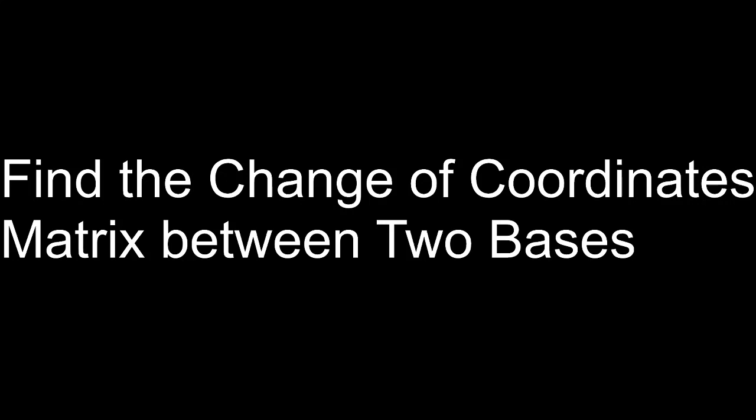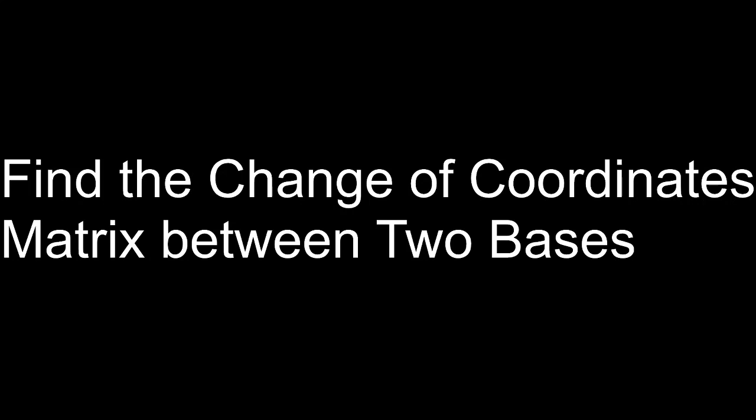Hello and welcome to this video on finding the change of coordinates matrix, or the transition matrix, between two bases for a vector space. In this video, I'm going to start off by defining what the coordinates of a vector are relative to a given basis of a vector space, and what the coordinate vectors of a vector relative to a given basis are. Things we've seen in past videos actually, just redefining those, refreshing your memory, hopefully.